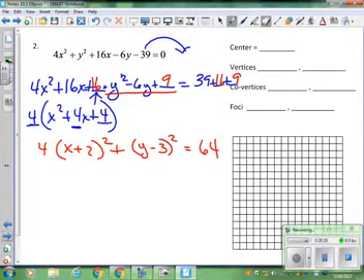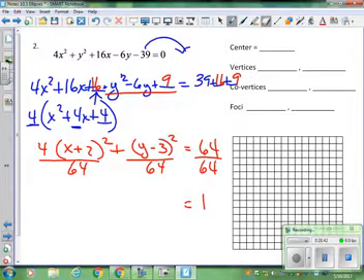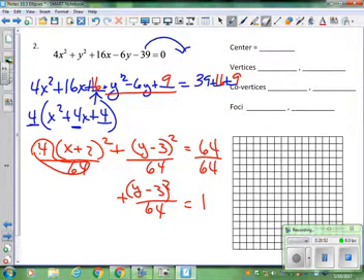So now I realize this definitely is an ellipse because the number in front of the first parentheses and the number in front of the second parentheses don't match, which is why we're dividing by 64, because ellipses have to be equal to 1. Now the y term doesn't need anything done to it because there's nothing on top. But over here with the x's, I need to say 4 goes into 64 and get that bottom worked out, because you can't have a number on top in your final answer. It has to all be on the bottom.